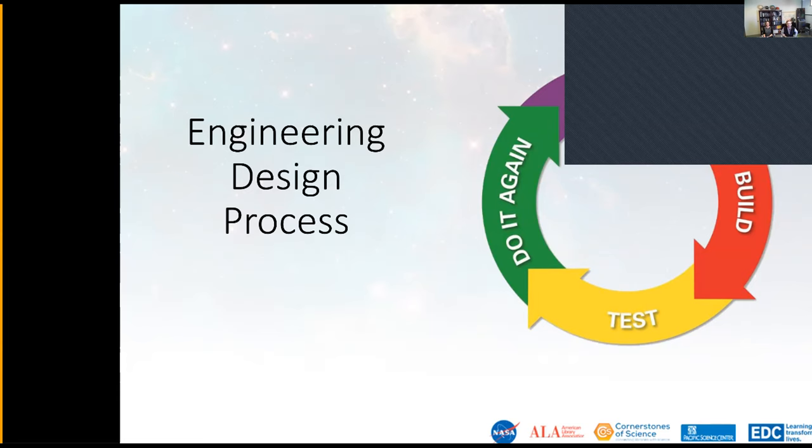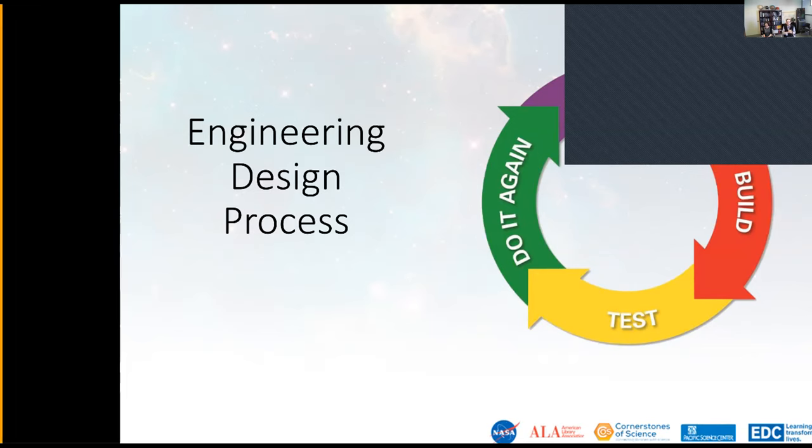So I wanted to show this graphic of the engineering design process. We talk a lot about the scientific method, and everybody knows the scientific method. The engineering design process is a little bit different, and you see different examples of it, but this is the one that we came up with and the one that we stick with. So thinking, of course, you're going to want to plan when you're doing an engineering project. Build, of course, you're going to construct your thing. Test, so whether that's prototyping, whether that's testing in action, you need to test.